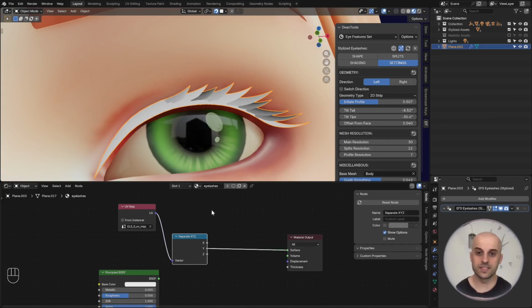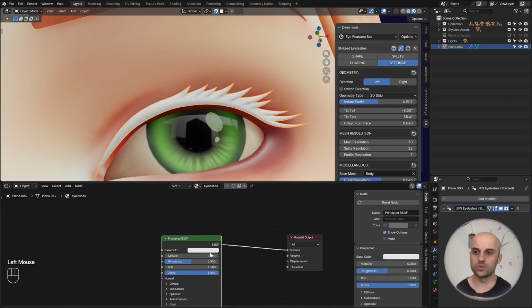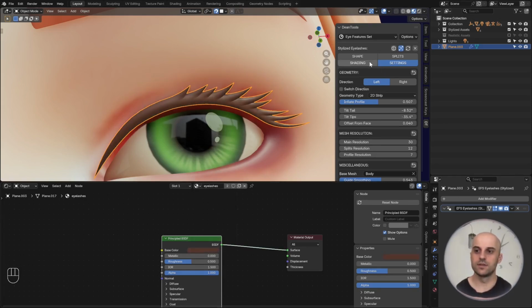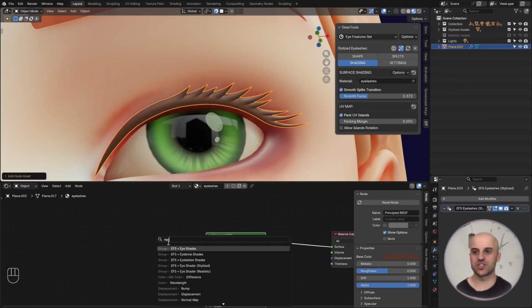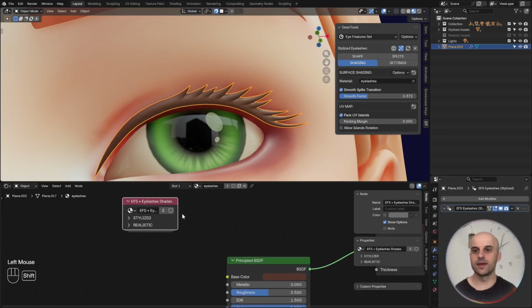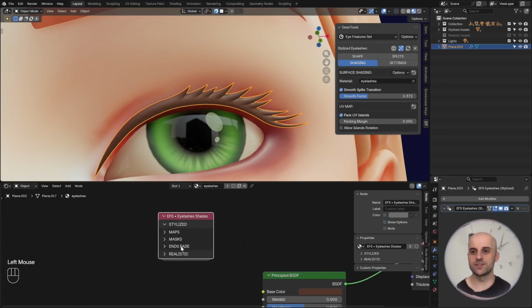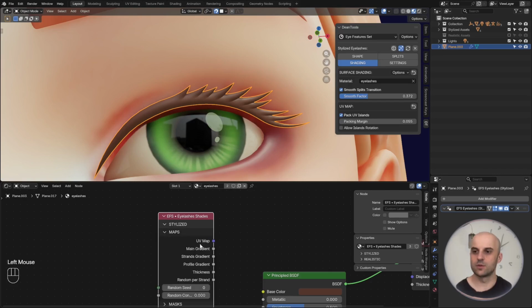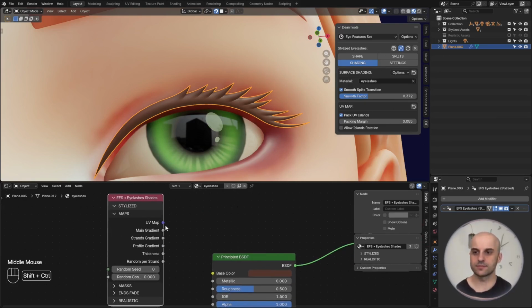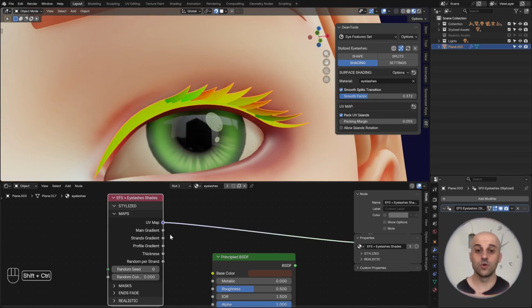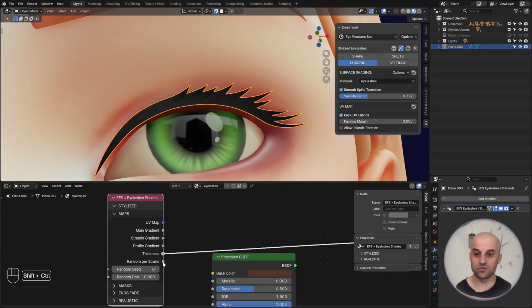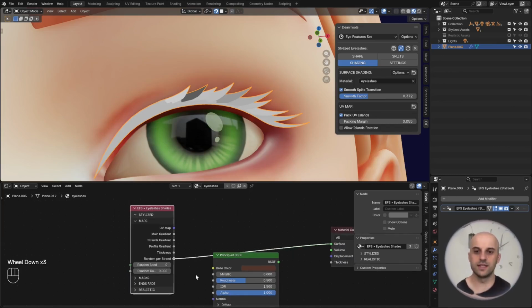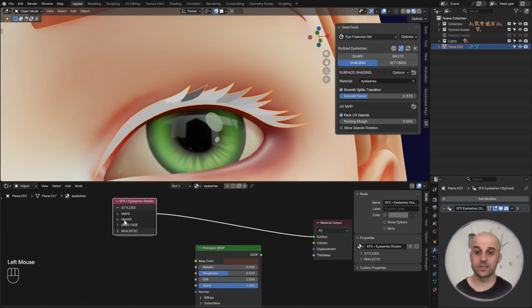Now, to help you out with the materials, I've created a helper node for the shader. You can import it from this menu. We can now search for eyelashes shades, and there it is. Here are all the shades for the stylized eyelashes. We've got a bunch of maps. There's the UV map. We've got a main gradient going the length of the eyelashes. And we have a few more. I'll put a link in the description so you can read about everything here in the add-on documentation. We've got some masks.